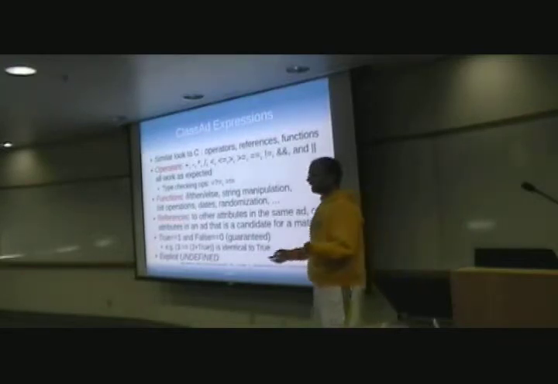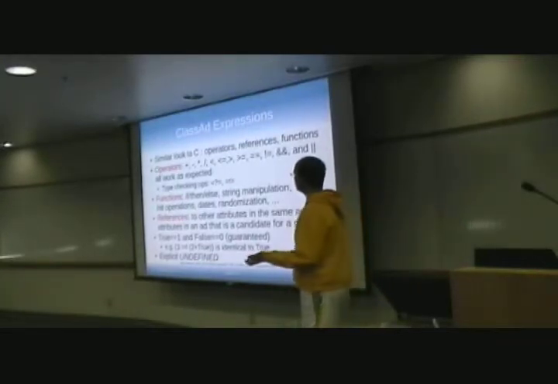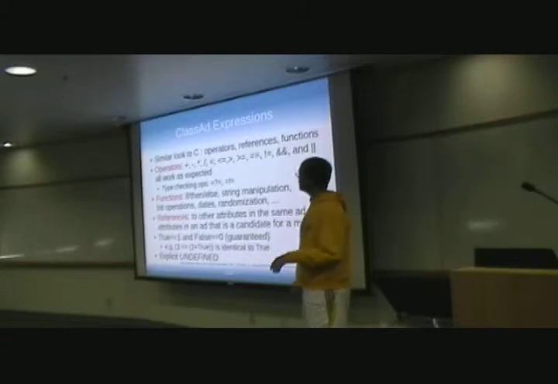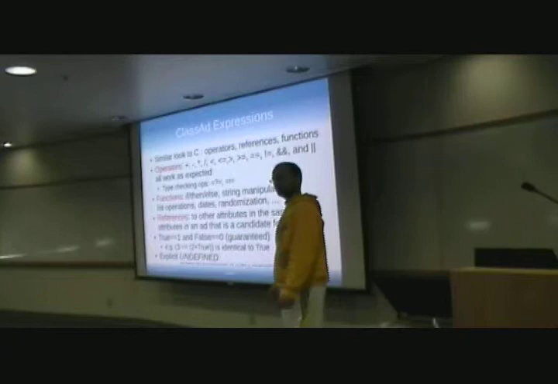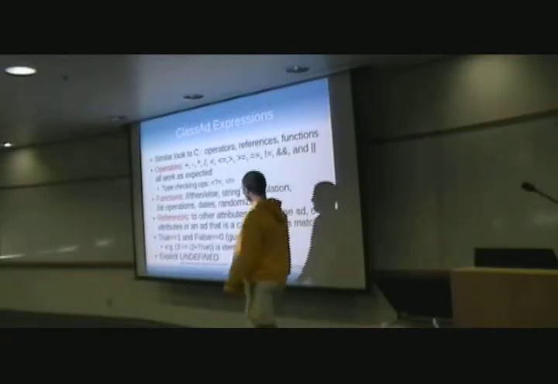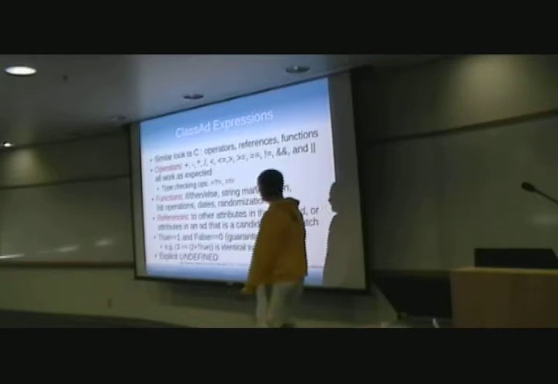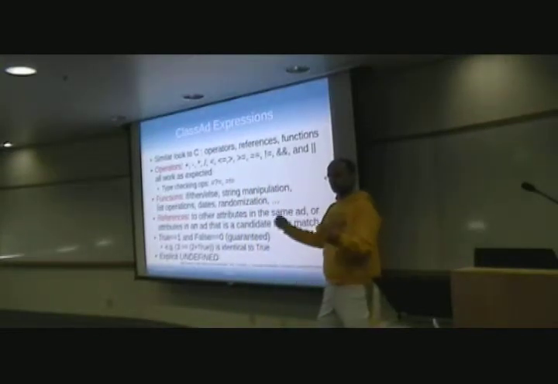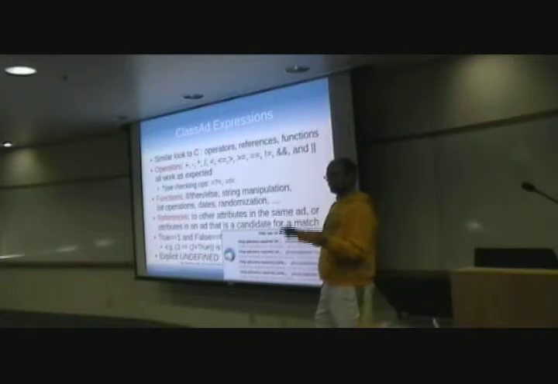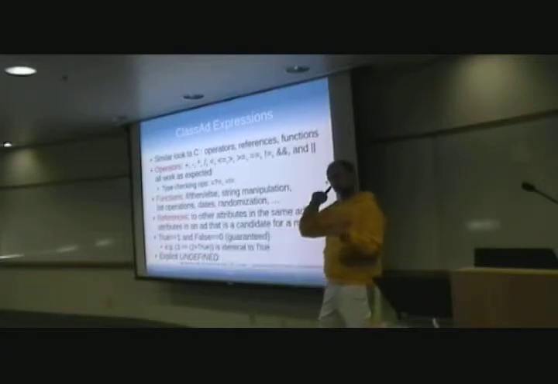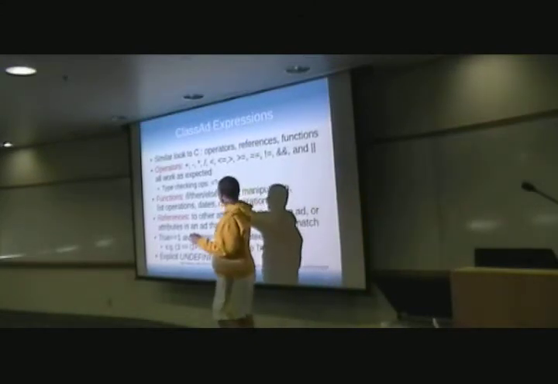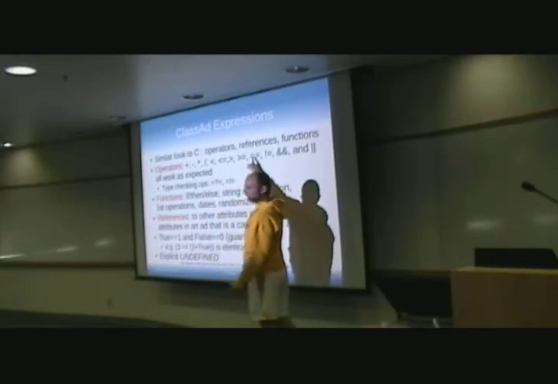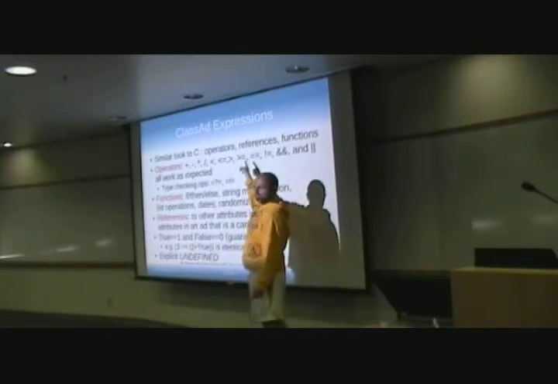So, as I said, in the class set, values can have expressions. And the expressions look like a C-like syntax. They have operators, references, functions. You have all the standard operators you would expect in a C-like language, plus type checking operations, which essentially will make sure that not only the value is the same, but the type is actually the same. The others will try to do type checks, type conversions. This will not. And this is also guaranteed to be true or false, while if you try to do equal between two things that don't make sense, the answer would be unknown.